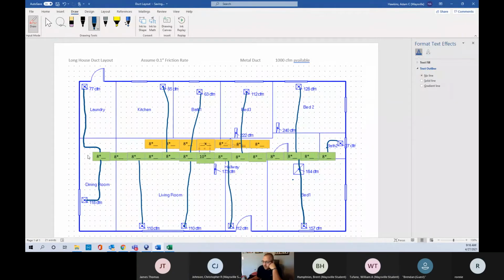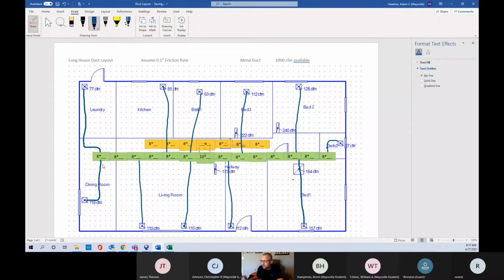My laundry room and the rooms at the end are most likely going to be my longest runs, but not necessarily. So what things impact what we call total effective length? It's all the components that I use: not only the length of actual duct, but the equivalent length of all my fittings. If we're doing this as a metal duct system, I'm going to come out of this dining room, for example, go over, put an elbow in, and then go up through the floor. So I've got to put an elbow up and then put a straight boot on it or whatever.